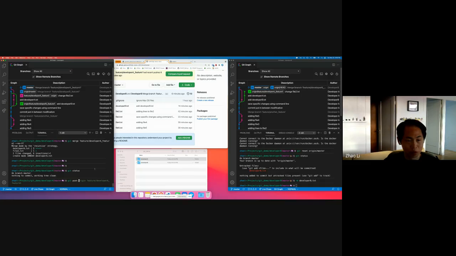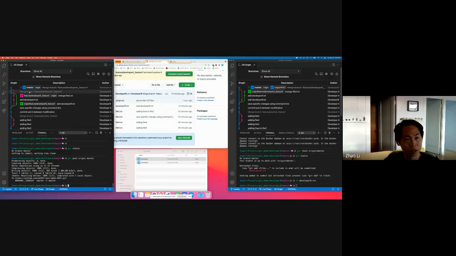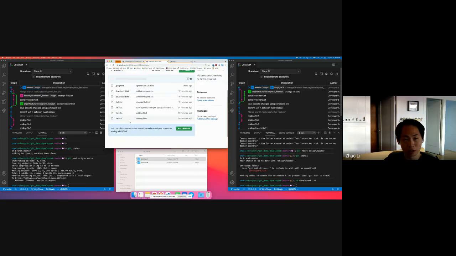So I'm going to git push origin master. So now origin should be the same commit as my local. And if I refresh now, the developer A and developer B features, their files are there.